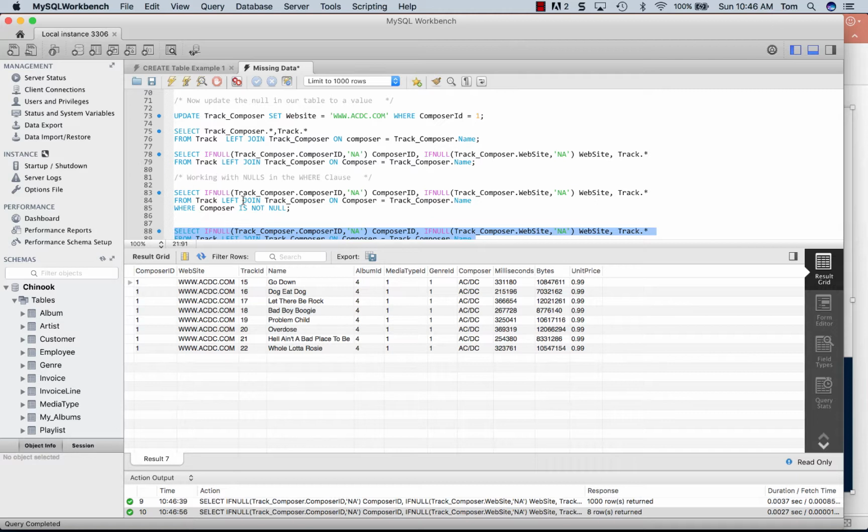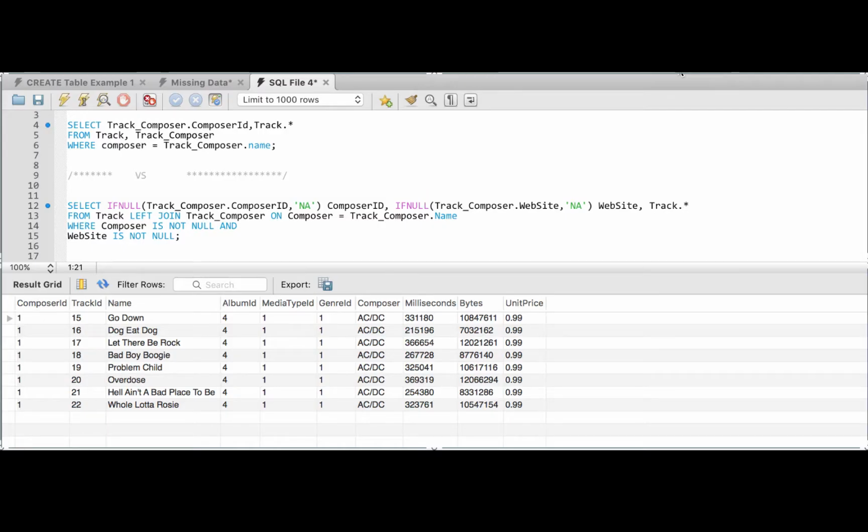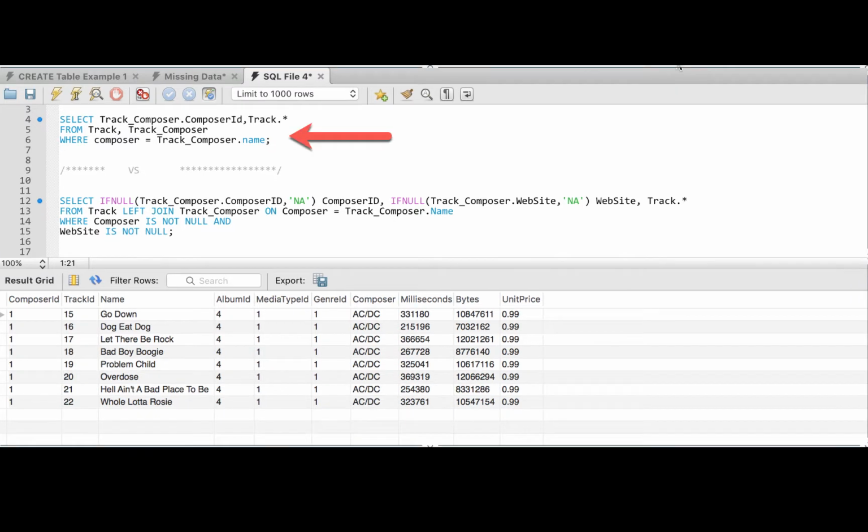The key to handling missing or null data is understanding the difference between these 2 SQL statements. The first SQL statement is a simple join, where nulls don't evaluate to true, so they are eliminated from the result set. The second statement is more complex, but the result evaluates to the same set.